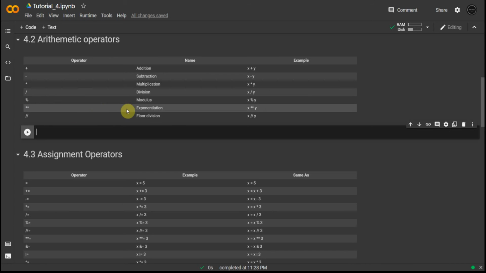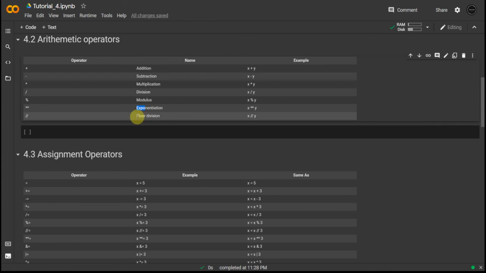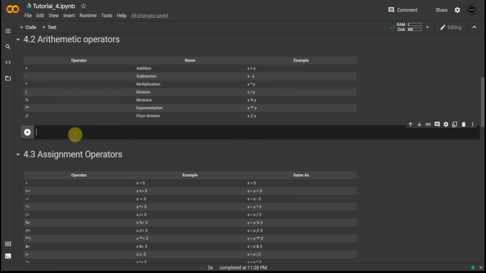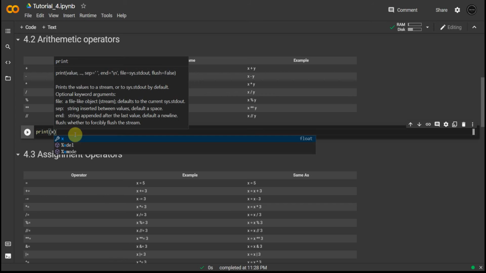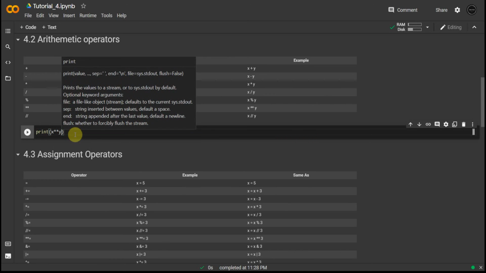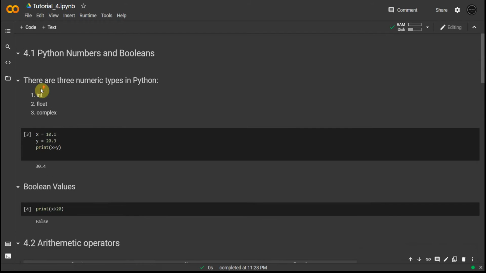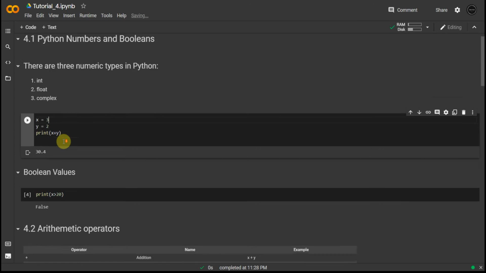The ones you won't be familiar with will be these: exponentiation and floor division. Exponentiation, well, it's just the power of something. For example, let's print x powered y. Let me change the values there so that it's actually understandable and the values can be more precise.